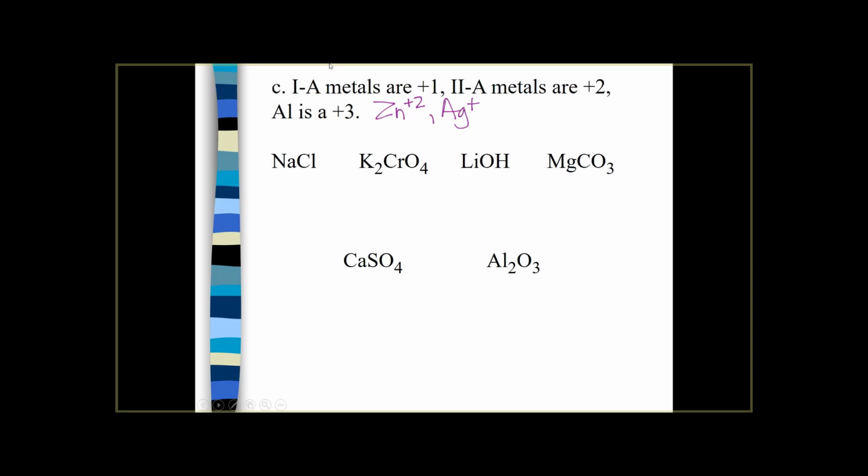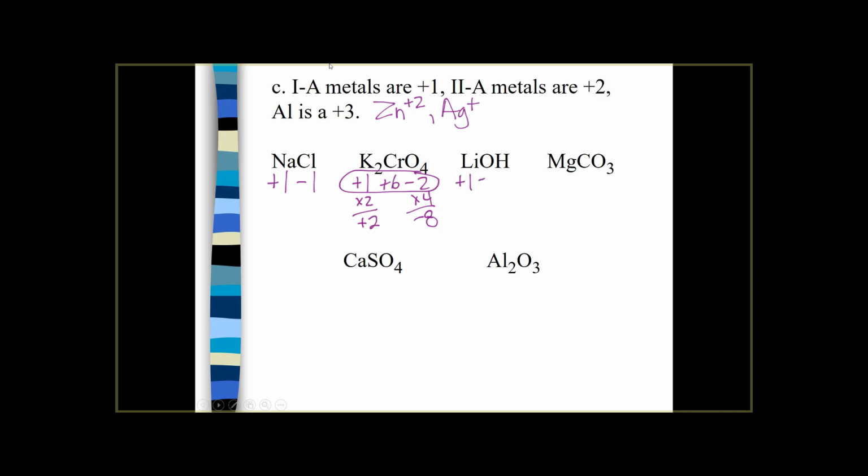I'm just going to go really quickly through their oxidation numbers. Sodium is in group 1A, so it has a +1. So that means that chlorine is a -1. A +1 here, a -2 here. I have to do some math to figure out what that chromium is going to be. And I find that it's a +6. And again, those are the oxidation numbers.